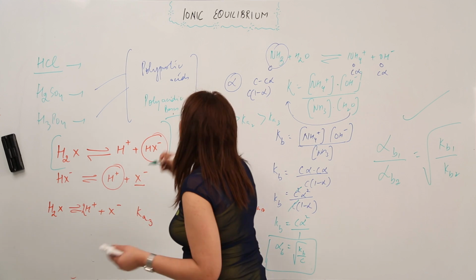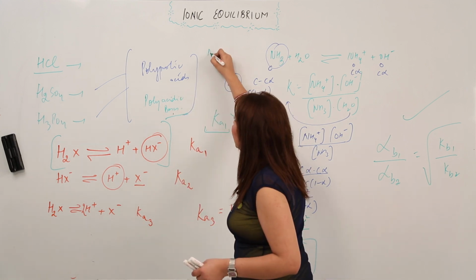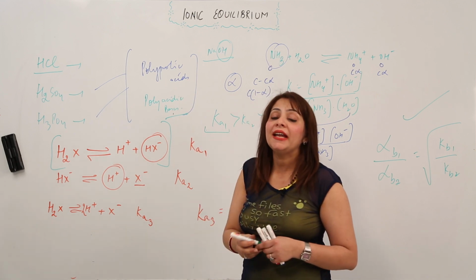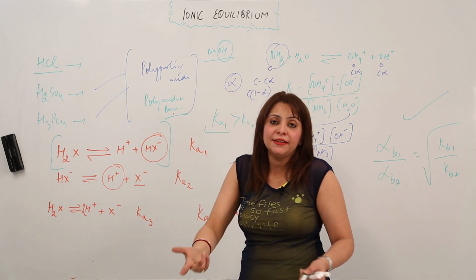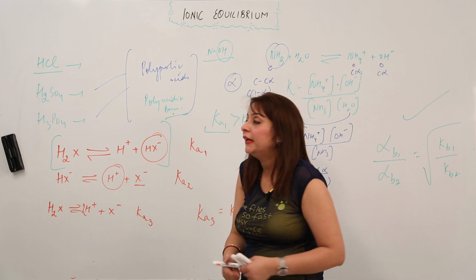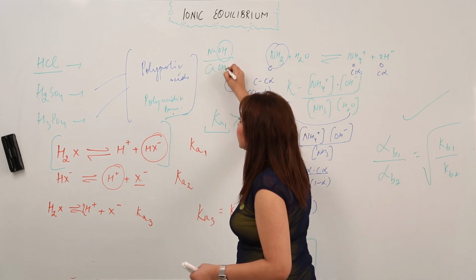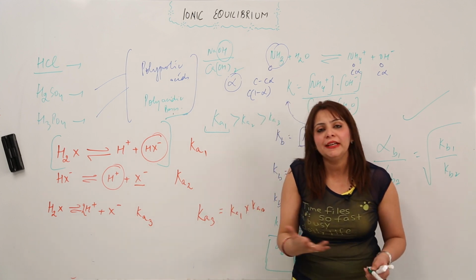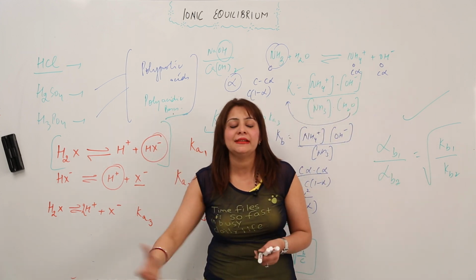What is that? Suppose I see here I have NaOH. What you get to see? One OH. That means it has one OH. So obviously it has a tendency to release only one hydroxide ion. But in this case, we have two OH. So similarly, we can have three, we can have many. So we just write they are polyacidic bases.